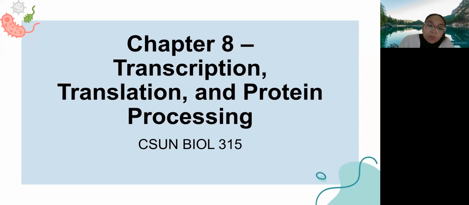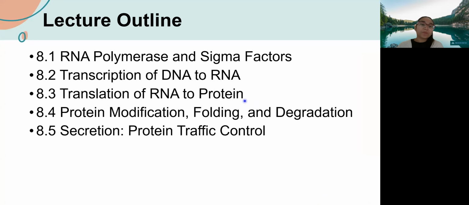Okay, in this video, I'm going to go over chapter 8, and it's a long one. We're going to go over transcription, translation, and protein processing. So, pretty much the conversion from DNA to RNA, and then RNA to protein, and also how those proteins get processed, and if they need to be secreted out of the cell, we'll also talk about that. So there's a lot going on in this chapter.